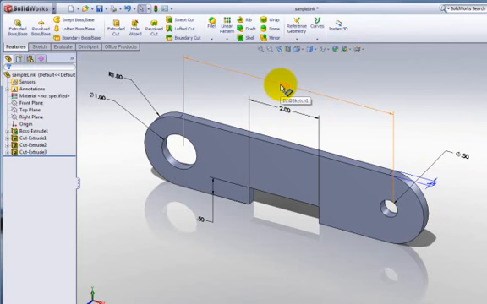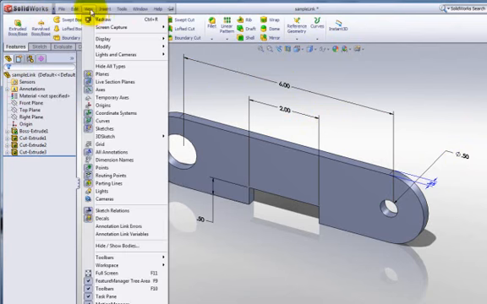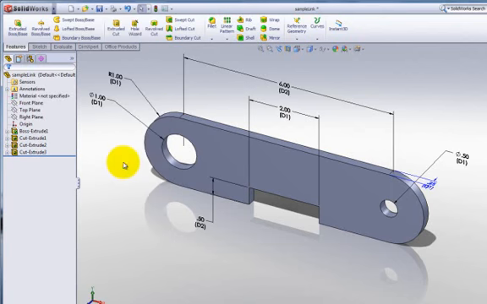There's sort of this hidden dimension name that the computer goes by, knowing that each of these is really an individual dimension. So if we go to View, up in the pull down, and go down and turn on dimension names, now notice that each one has in parentheses a dimension name.